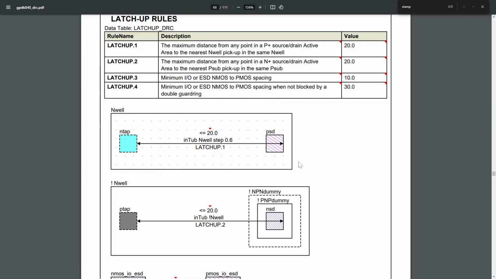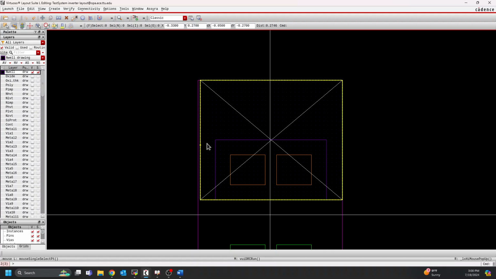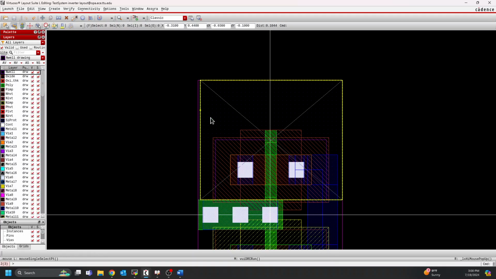We look up something like stamp. Not exactly in here because we're not following the rules. This isn't a very good design yet, but if we have a better design with some contacts on there, then we should see that it works out perfectly fine. So let's keep going here.